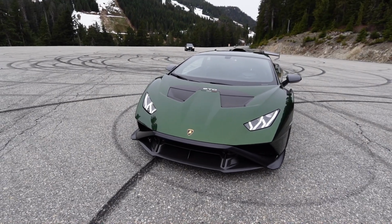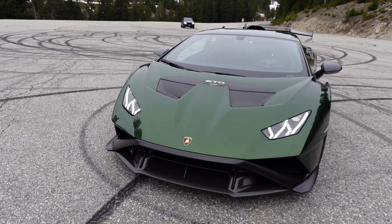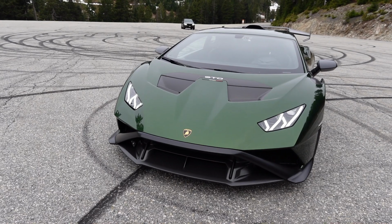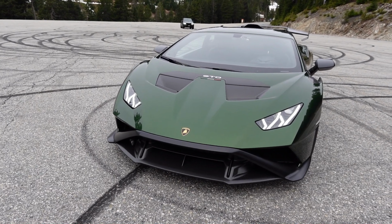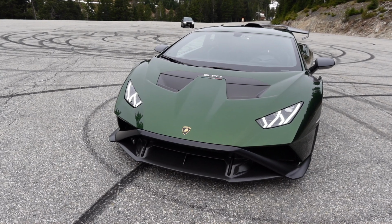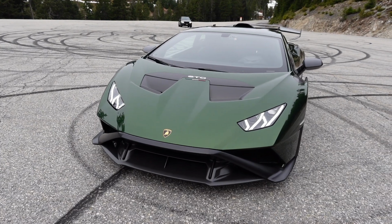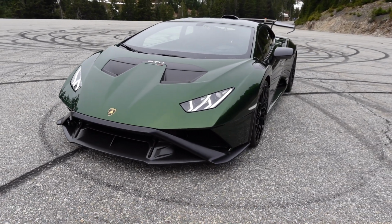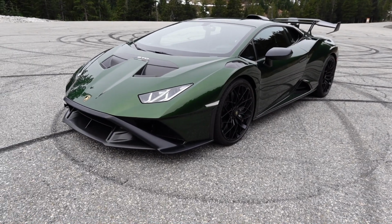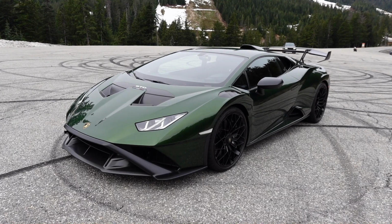I think the most interesting option on this car is the paint. This is a color called Verde Hermes, and it's part of Lamborghini's Ad Personam program. So they don't make very many STOs in this color. There's actually another one in Vancouver in this color, but there aren't too many STOs like this. I think there's a few in the US, at least a few that I've seen. Most of them have a different accent color, so you can always tell whether it's this car or another car just based on the caliper color or the center cap color or the wheel colors. But yeah, Verde Hermes, I think it's almost 30,000 Canadian dollars, so about 20,000 US dollars as a color option on the car.